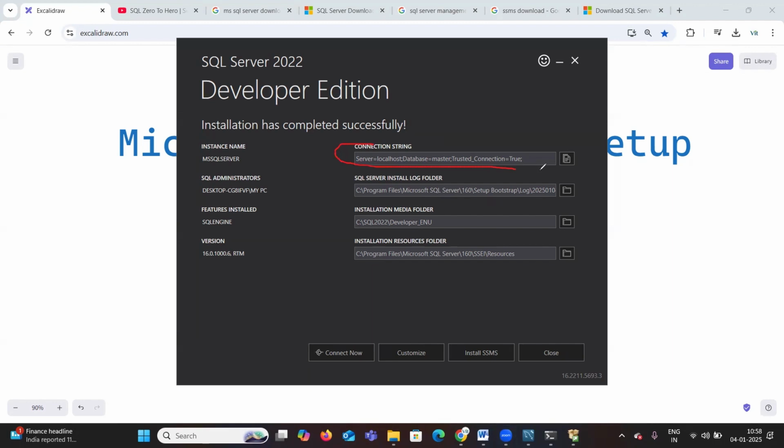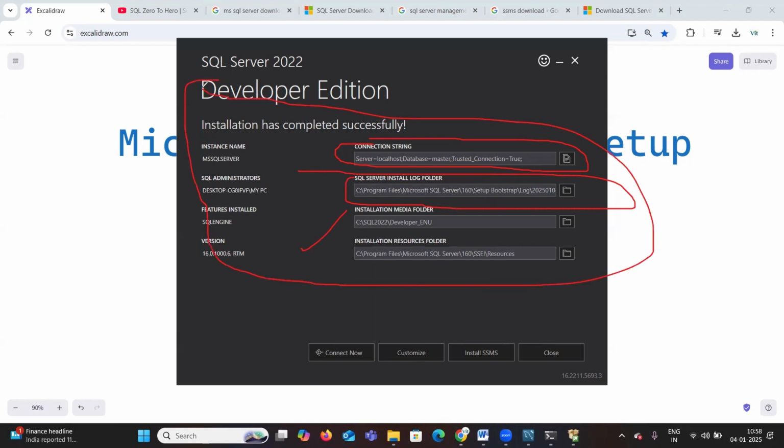Suppose you want to connect with any JDBC servers or some other tools, you can use this. The install location and everything you can see here. This is the version, and this is the developer edition. So installation is successfully completed.